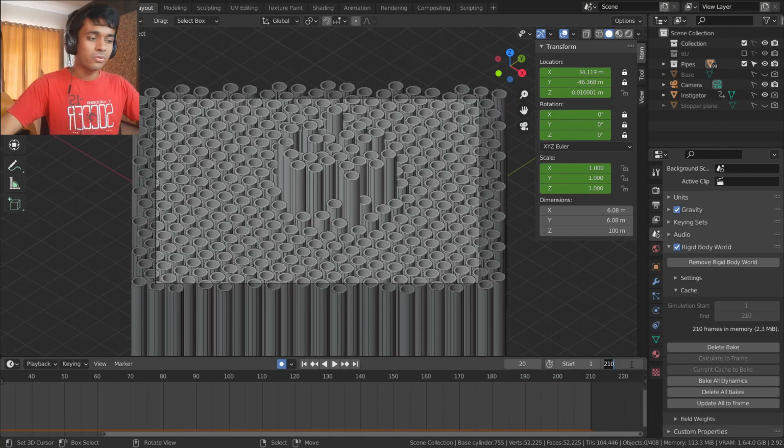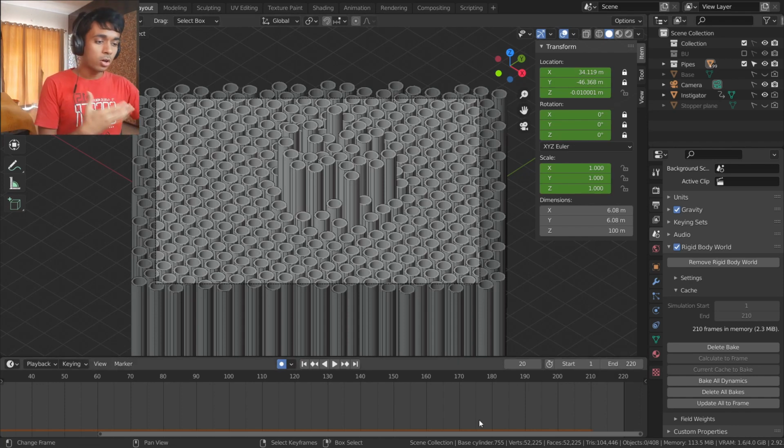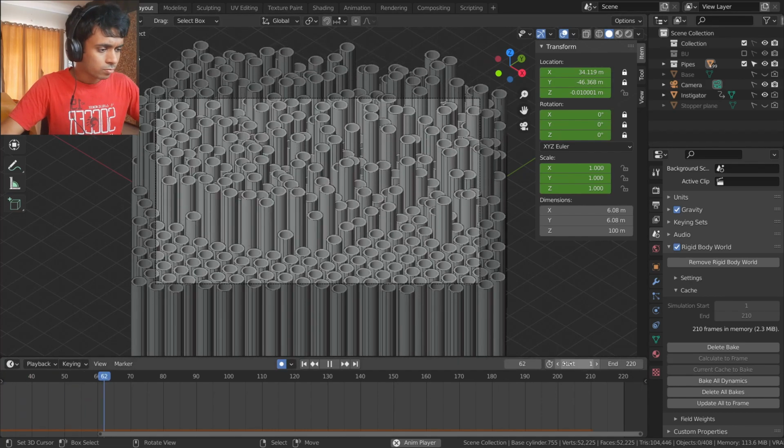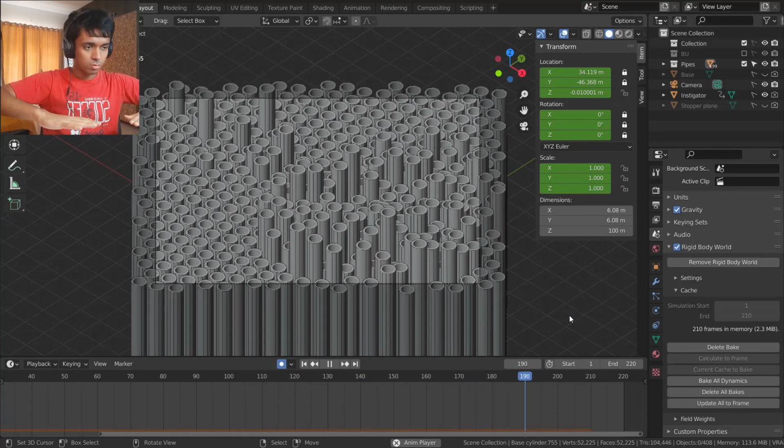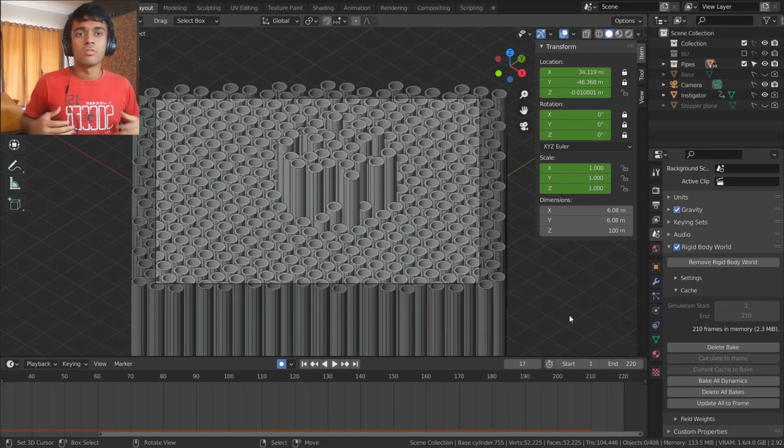I might have to give this more frames, I say 220, but again, this is your length. You can animate the instigator down to 150, 100, 130 frames, however long you want, and then you can give it extra frames to wait for it all to settle down. And yeah, it's all settling down. And that's it. You're done. Now you just do all the adjustments.